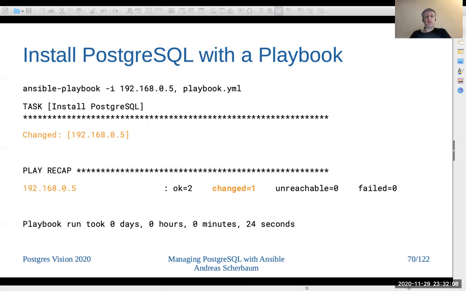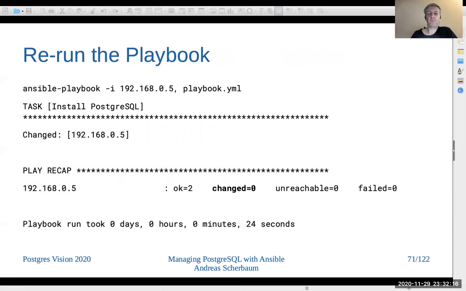And if you run this using ansible-playbook, you see it tells us, okay, something changed. Everything is installed, no errors. That's good. If we rerun this playbook again, you see there's no change at all. Ansible tries the same steps. It figures out, okay, everything is already installed. There's nothing to change on a host, and we are good to go.